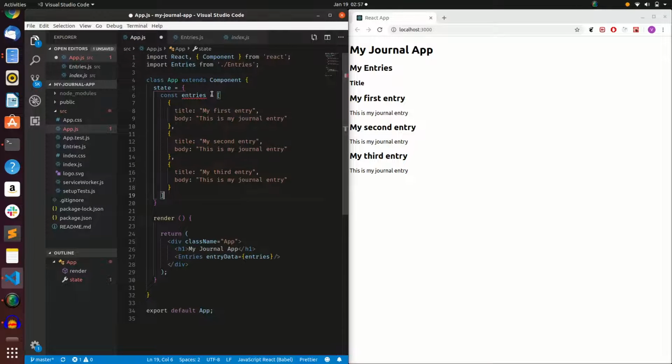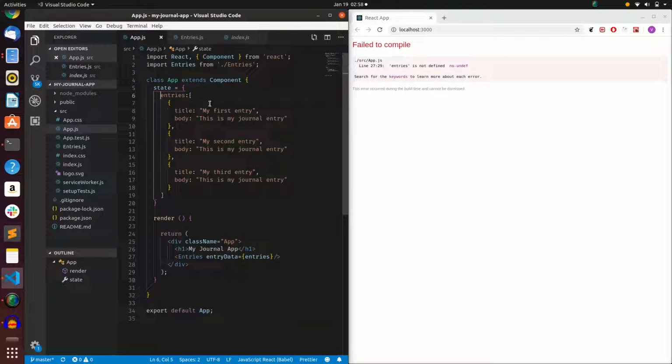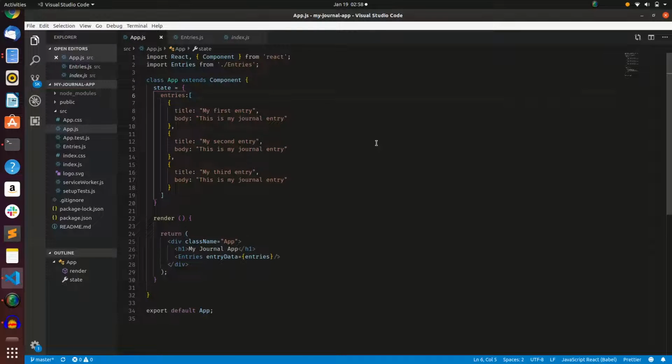Now this isn't going to make much sense right now, so we're going to have to do a little bit of refactoring. I'm going to take away the equal sign and then take away the const. I'm going to save that. Now entries is not defined at this point in time because we do need to define it with respect to our state, hence the error here. I'm actually going to open this up and make it full screen.